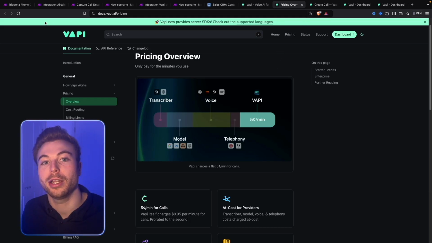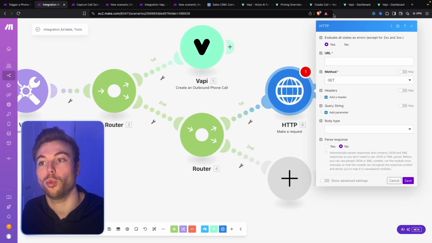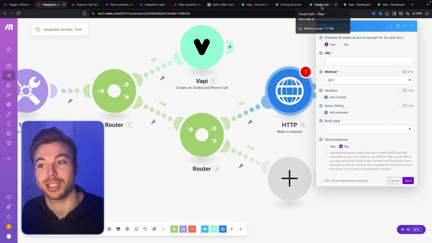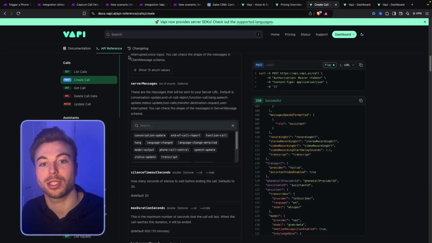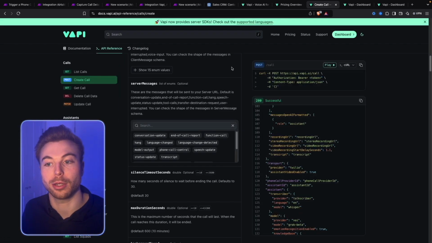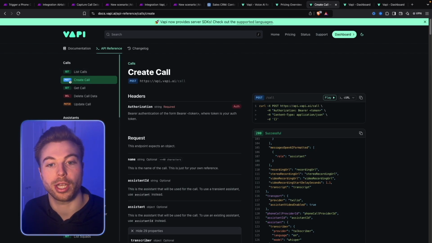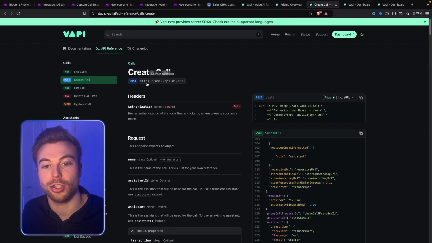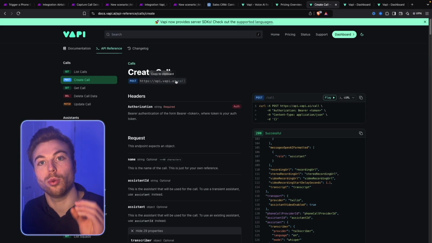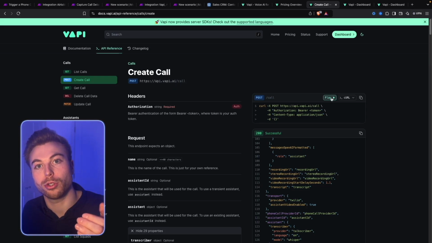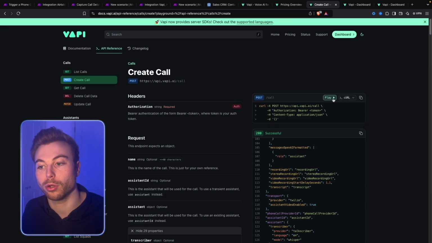what you need. Now, because we're using HTTP, we're not going to create an agent at this stage. What we're going to do is come into this API reference. Again, I'll include the link below. We're going to come across create a call, and then you can see here HTTP api.vapi.ai/call. Now, if you want to build this out manually when we go through the JSON in a minute, I recommend you come along, you do play.